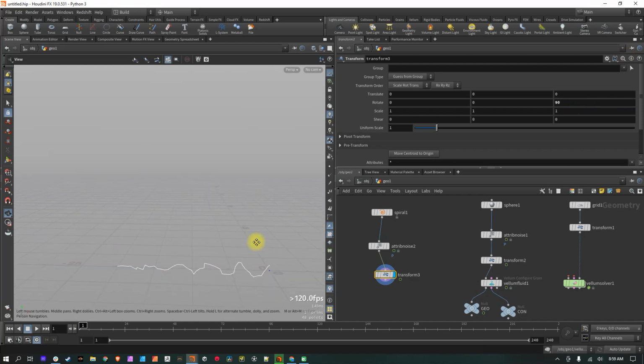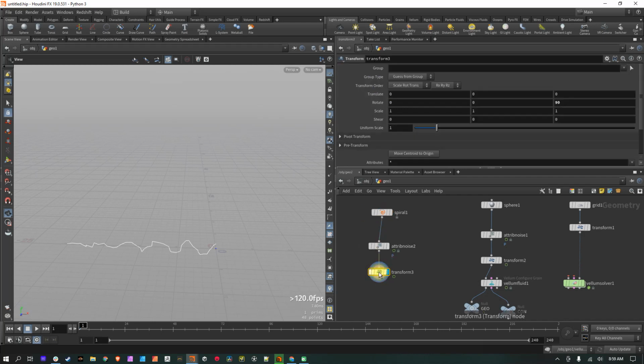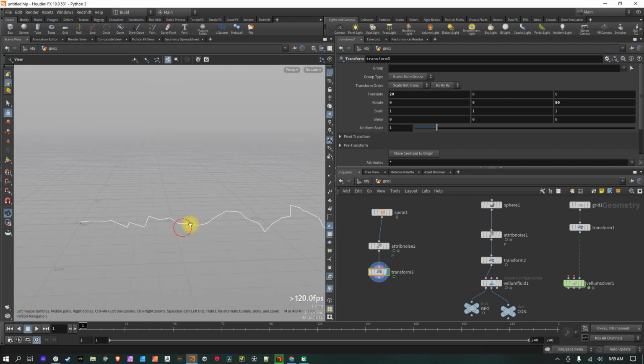Right, and what I want is the small point on the beginning end and the large radius of the spiral on the finishing side. Once I do that, now I need to move it back to line up with our source. So that's at 0, and if you recall, our spiral was 20 meters high, so we're going to translate this 20 meters down the x, and there we go. Now we're back where we started, and we have a path.